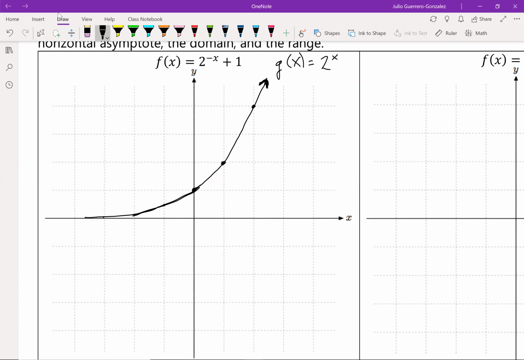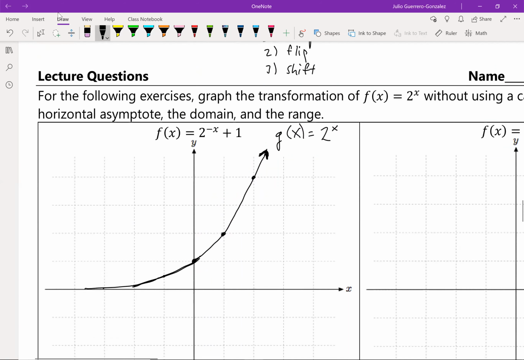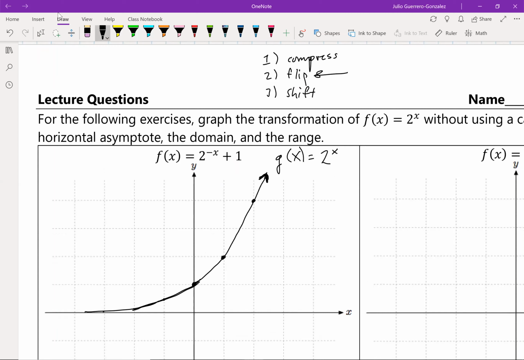So now the very first thing that's requested here is the flip. Since there was no compression, we're going to do the flip. That basically means everything gets flipped. Let's just go ahead and do the flip first, and we'll do the shift afterwards. This point stays put, but everything else flips to the other end. Does that make sense? Yeah. I'm not going to connect the dots yet, because now we're going to do the shift upward.